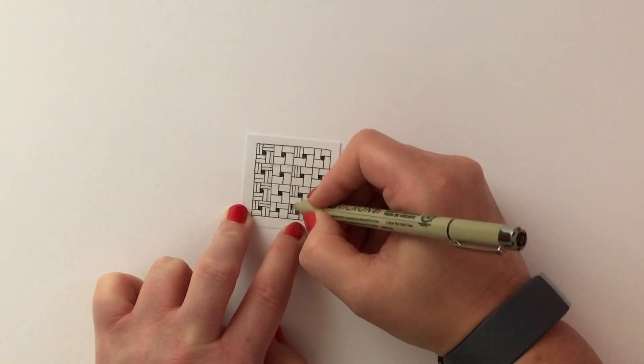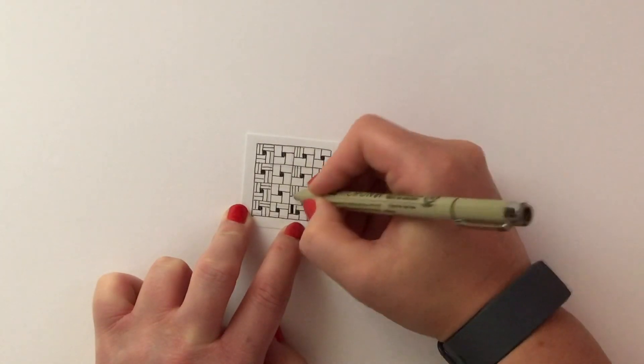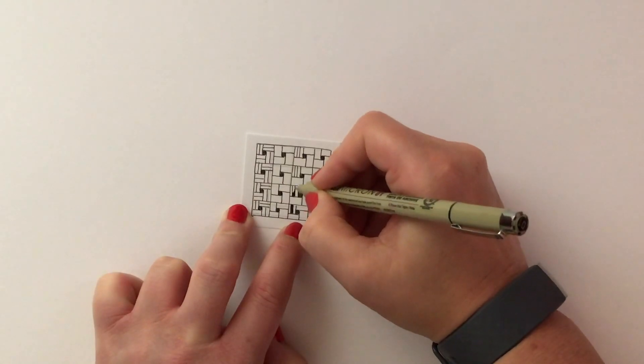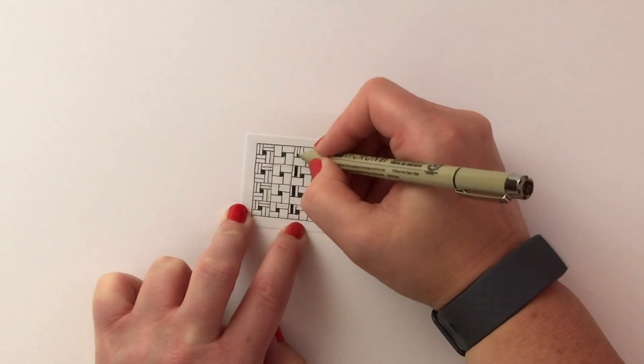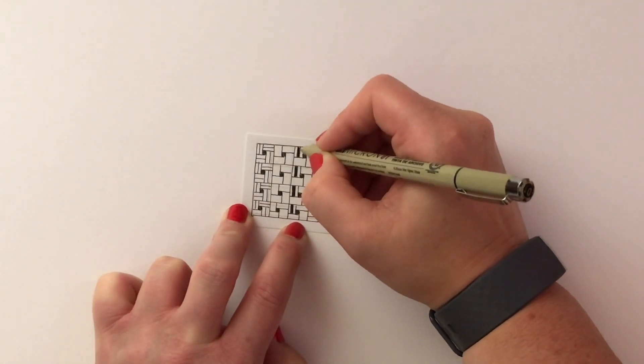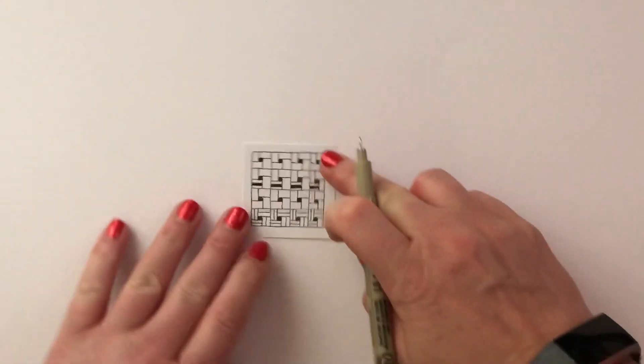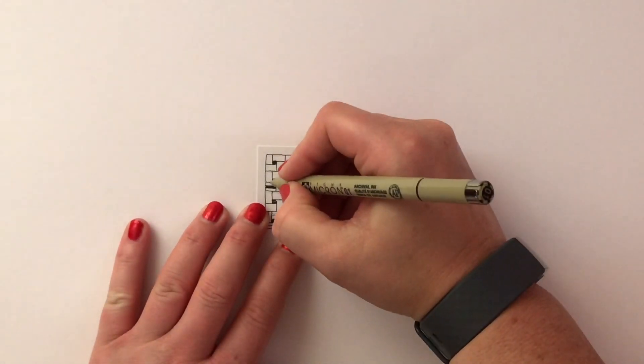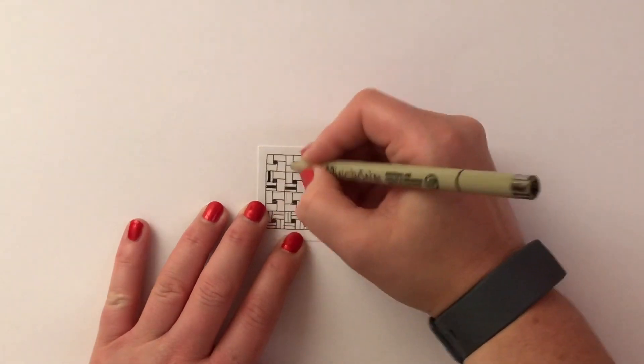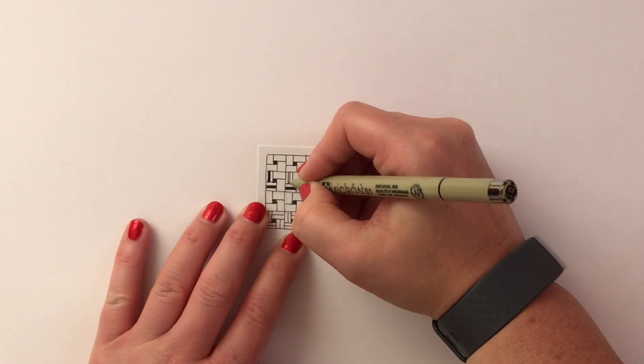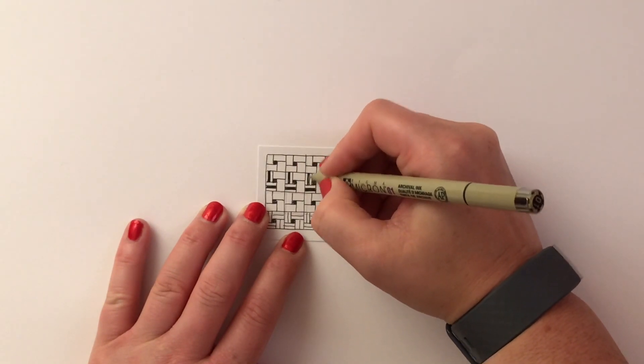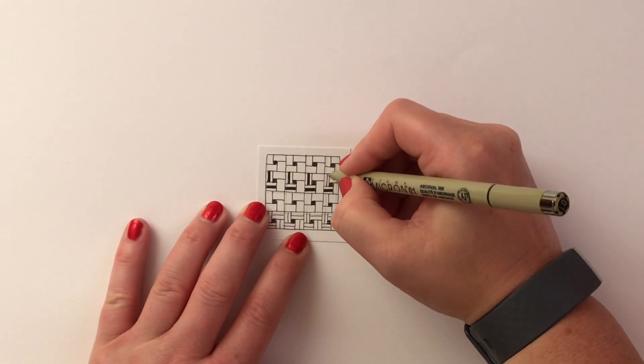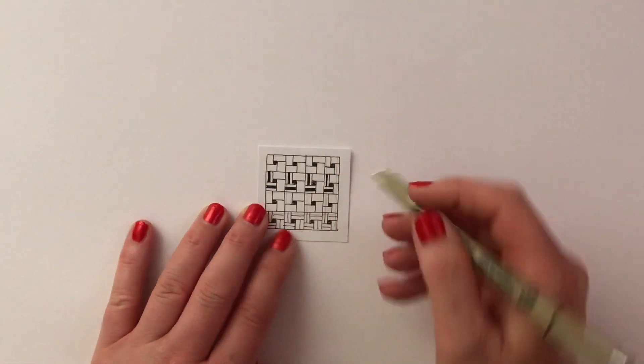We end up with something that looks like that. Now let's skip a row and move on to the third row. I can actually get two lines and I can color those in if I wanted to. As long as whatever I do in each box around the four sides of that square, as long as I repeat them, then you can just decorate and embellish as much or as little as you want.